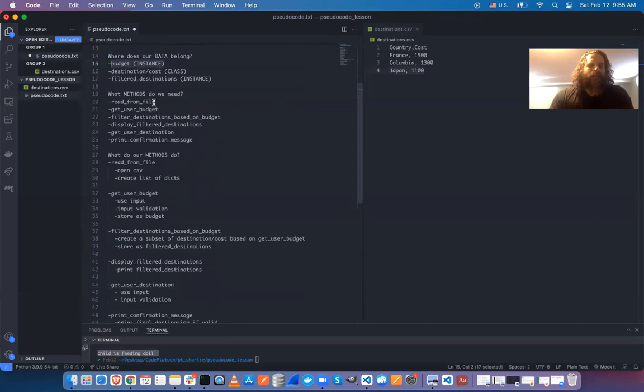We're going to read from a file, get the user's budget, filter the destinations based on the budget, display the filtered destinations and then get the user destination. And if it's valid, then we'll print a confirmation message.